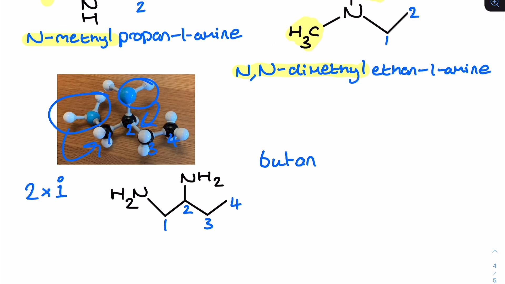So what about naming this? Well, here I'm going to focus on the main chain and I'm going to see these as just copied groups one on carbon number one, one on carbon number two. Both of them are amines. Let's not overcomplicate it because the naming system here is going to be just like if I had two alcohol groups, for instance. So this is going to be butane. We put the E back in. One, two, diamine. There you go.